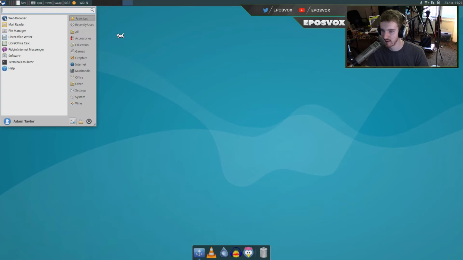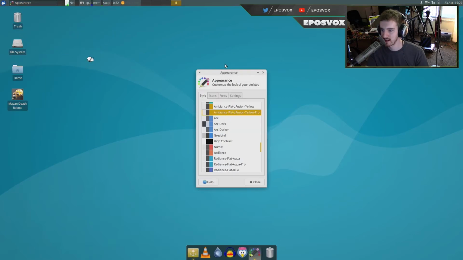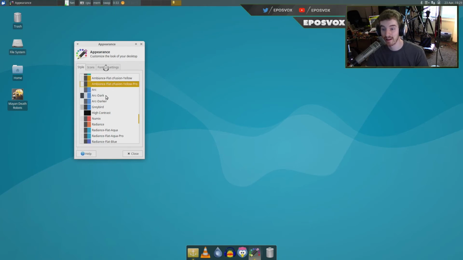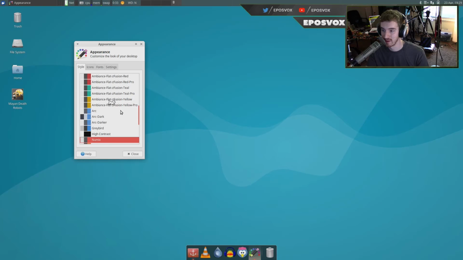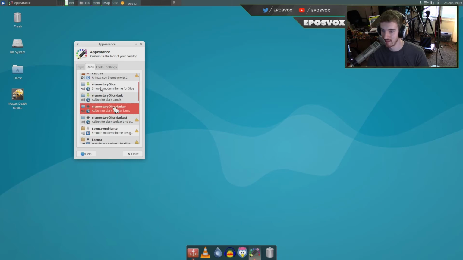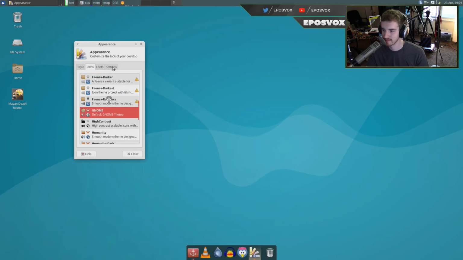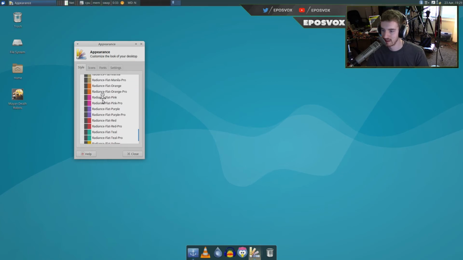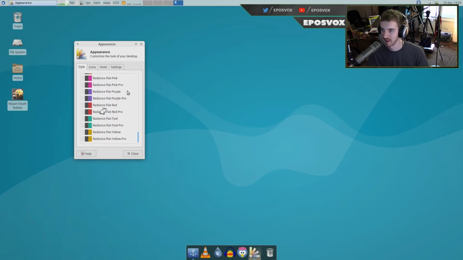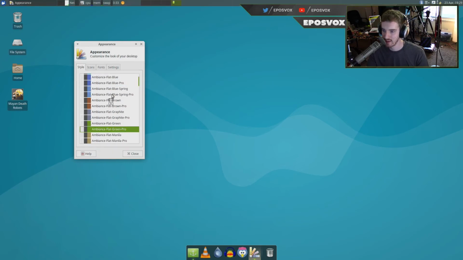And then there's, of course, if you go to settings and appearance, a ton of different themes for it. And the themes work a lot better than in Unity. And so I have tons of themes here. And you can just apply whatever you want. Make it look however you want. Change out the icons. Change out the fonts. Change out the toolbar settings. All this stuff. There's even a Windows 8 theme that I installed earlier that isn't working right, but lots more settings, and it works a lot better.